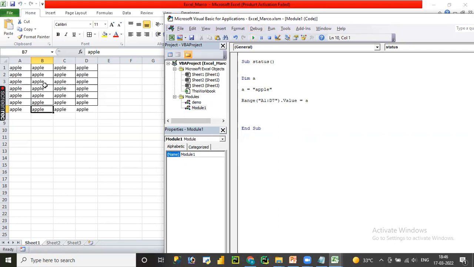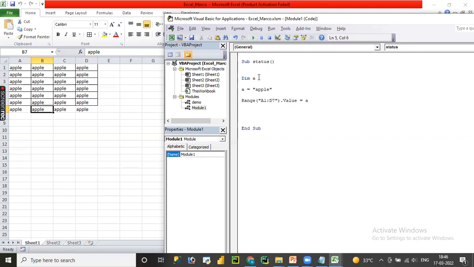So here you can see the value says updated as a. But here I have declared a variable a, and I'm utilizing this variable in the assigning cells. Okay, this is the main use of variable declaration. So this is the dim keyword we need to use to declare a variable, and we are going to assign some value to the variable. Here we are just utilizing the a variable. So here I did not assign any data type.